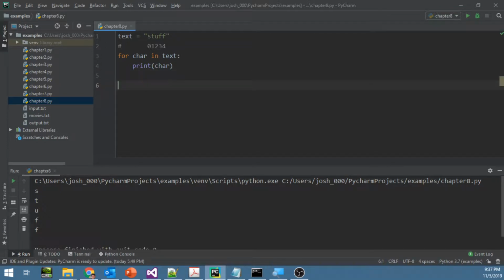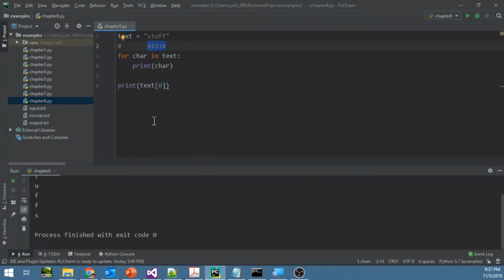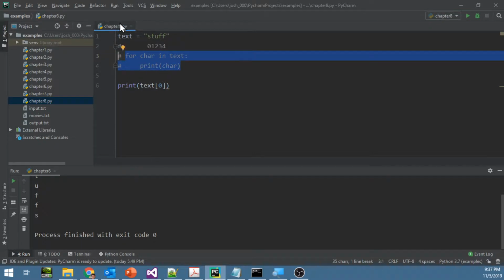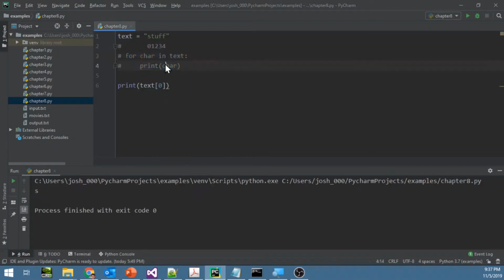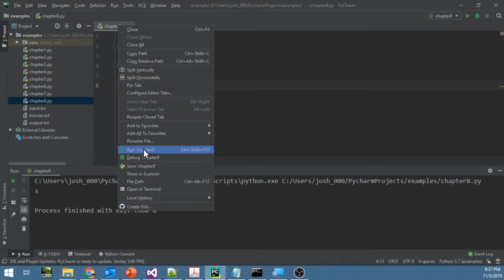Now we can also print the index position of a string. I made a mistake there, I left out the actual variable name, which is the text string. So if we print the 0 position of the string, what do you think that's going to print based off these numbers here? It's going to print S. Whoops, well, it printed a lot of stuff, didn't it? And if we print a 3, it's going to print one of the F's.